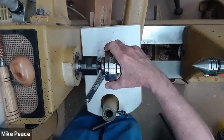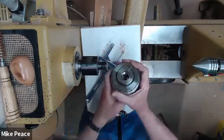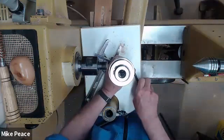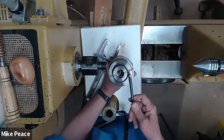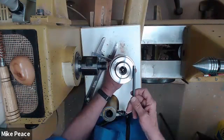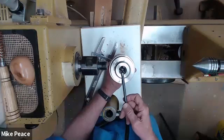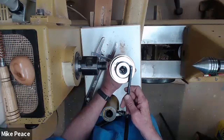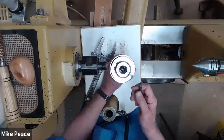So the first thing is, how do you put it on your lathe? Well, you screw it on. Some of them, the smaller ones, typically for mini lathes, are direct threaded. And the advantage of that is they run perfectly true. There won't be any run out because they don't have an adapter.